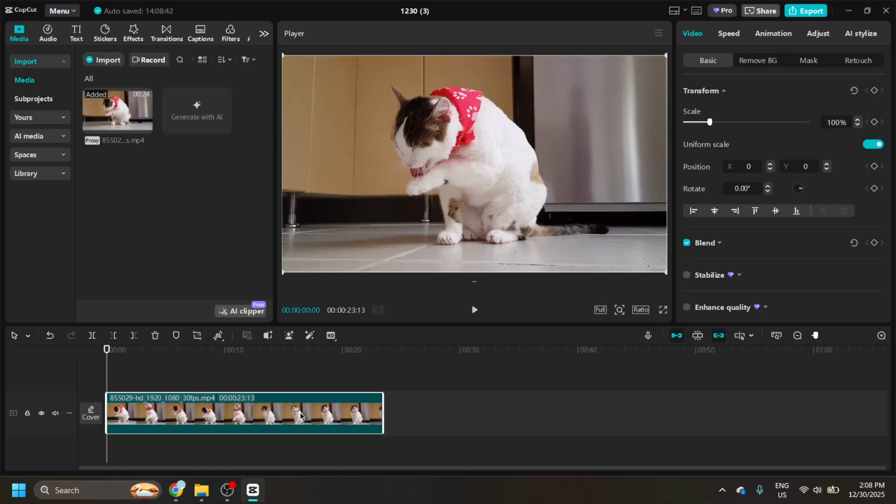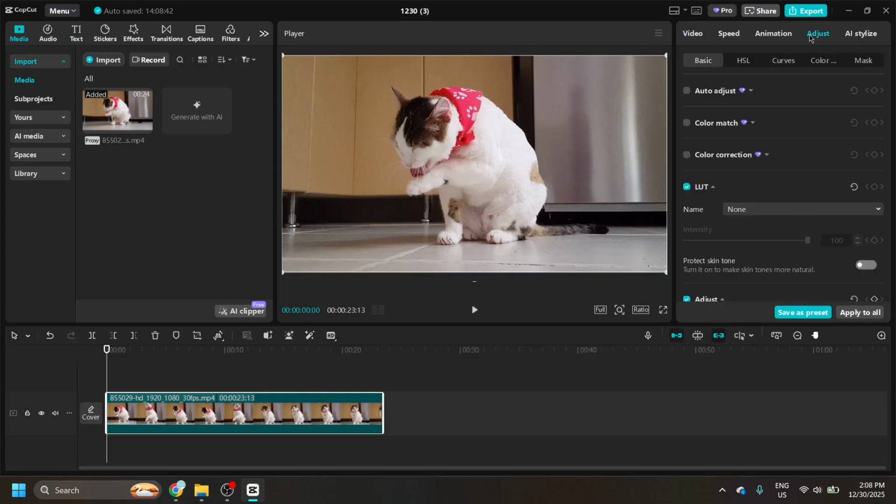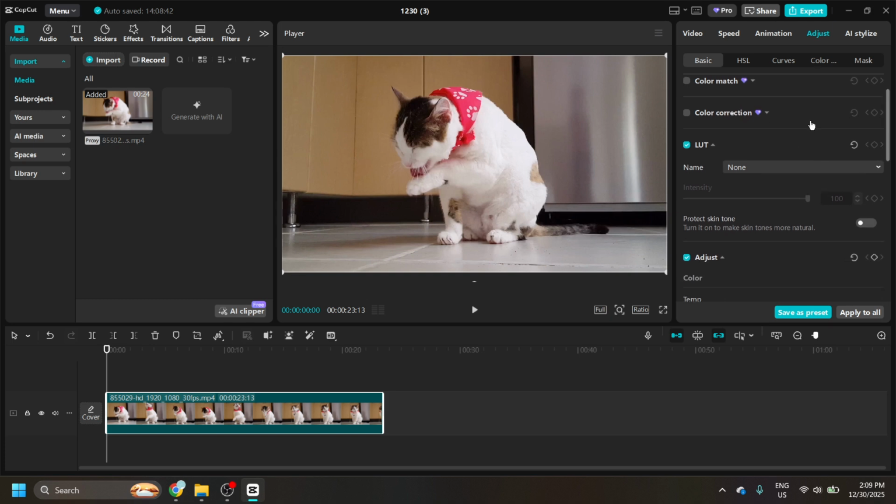Now click on Adjust. This opens the panel with your core controls: exposure or brightness, contrast, highlights, shadows, saturation, temperature, tint, and often helpful extras like HSL and curves. Think of these as your toolkit. Small, intentional changes usually look more professional than dramatic moves. Scroll down and begin adjusting the colors.